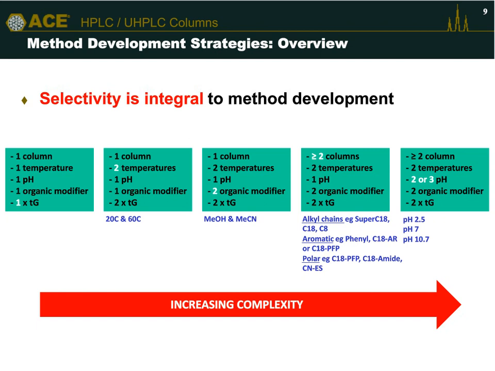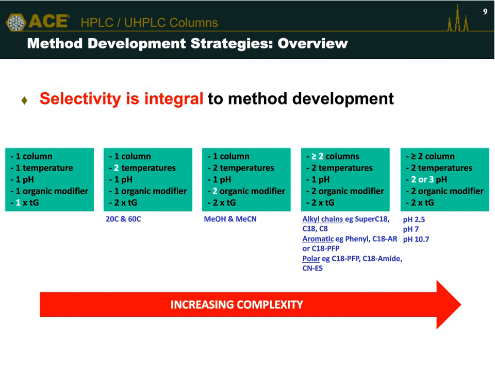We have aromatic stationary phases. These are phases that contain an aromatic delocalized ring system, the simplest of which is the phenyl type stationary phase, but there are alkyl phenyls and even pentafluorophenyl type stationary phases. And then we have phases that allow some type of polar interaction. The pentafluorophenyl will give us some dipole type interactions as a mechanism of interaction. We've got polar embedded phases such as the C18 amide, and then we also have a cyano phase there, giving us a slightly different selectivity again.